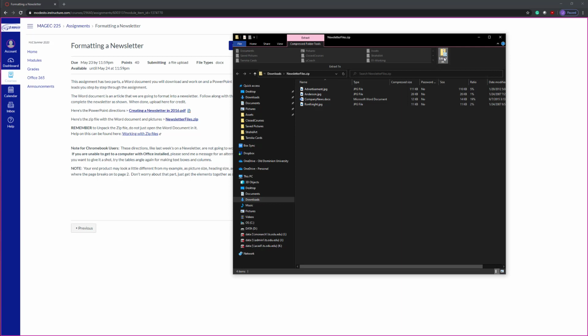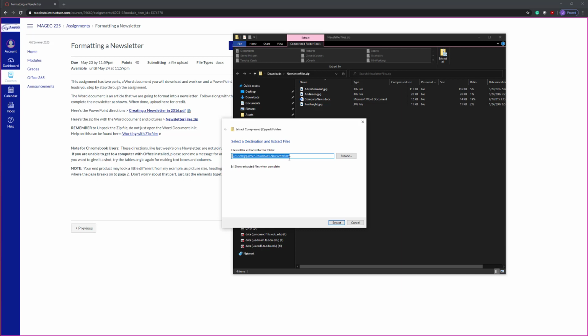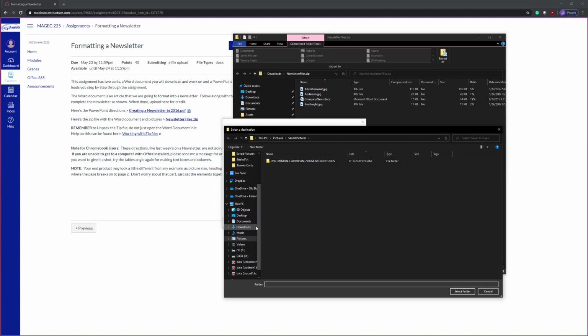So I'm going to come up here and say extract all. And where do I want to put it? Downloads? No, I think I'm going to put this on my desktop so I can find it. So let's go and find the desktop. And I'm just going to call this newsletter. Select and hit new. Oops, new folder. There's a mistake. Let's do that. Let's go in here. Okay, I'm going to get this out of here now. It probably will work, but I like doing it a little better this way.